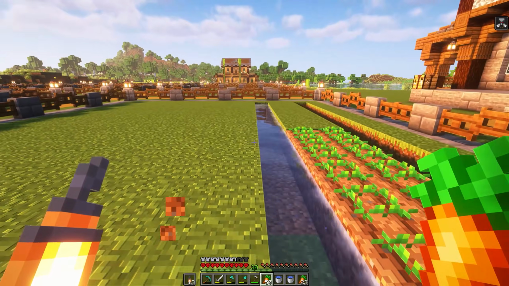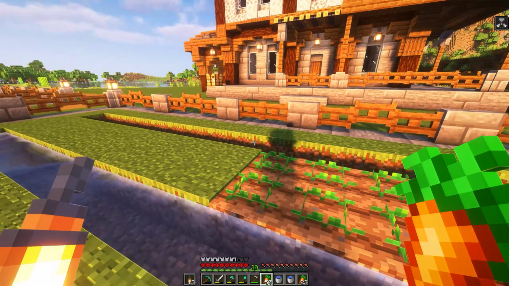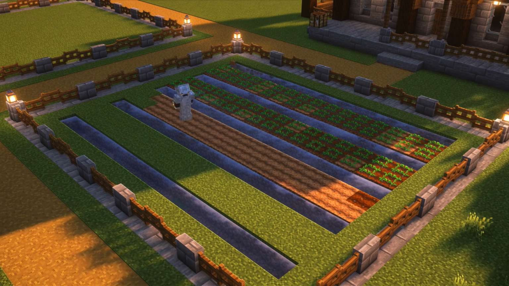This first one's pretty simple. We're getting started off with the easy one, so yeah. I'm gonna get all of this done real quick right now. So, using the image from before, I continued filling out the carrot farm with our rows of water and carrots.